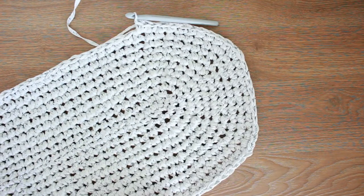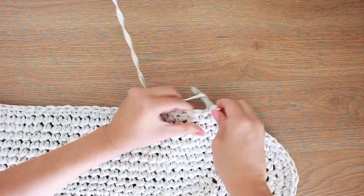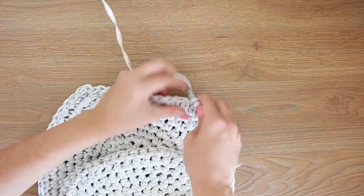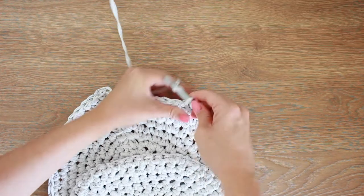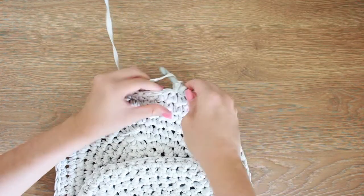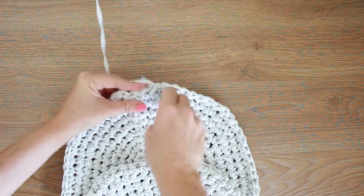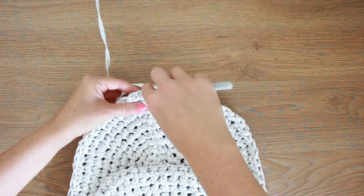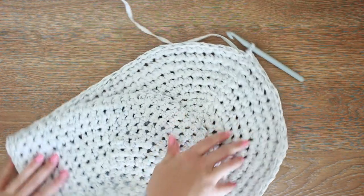So on the end, we started out doing our 9, increase, 9, increase, 9, increase. Let's do our last row of 27. And we're gonna do 9, increase, 9, and increase, slip stitch, and that is the end. You should have 120 stitches.